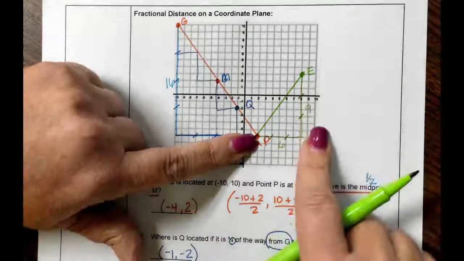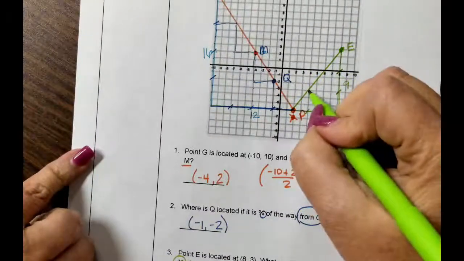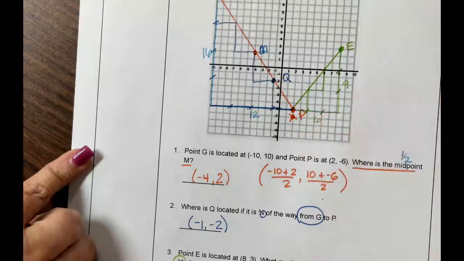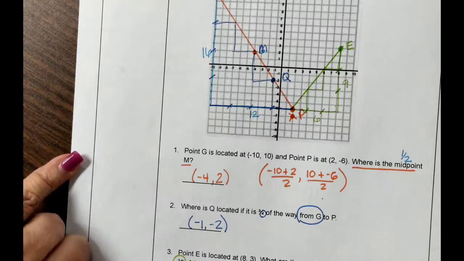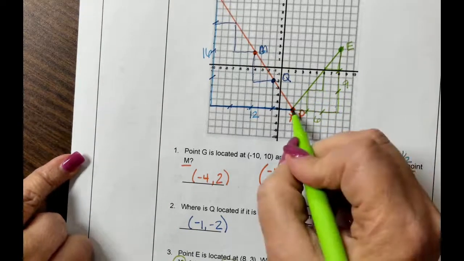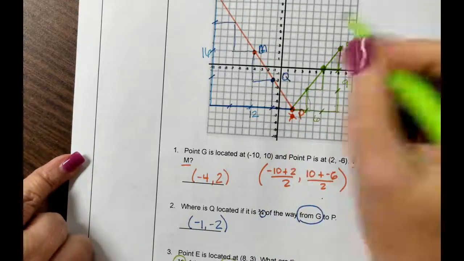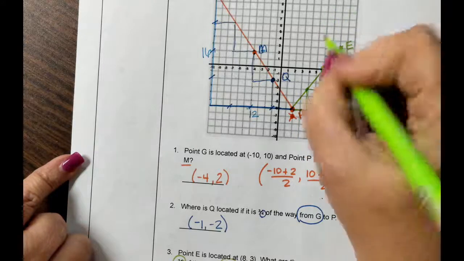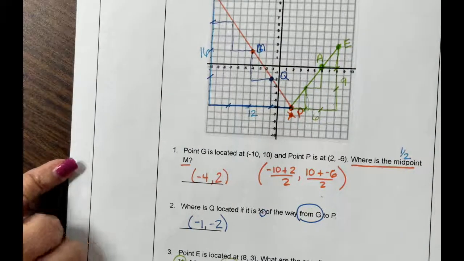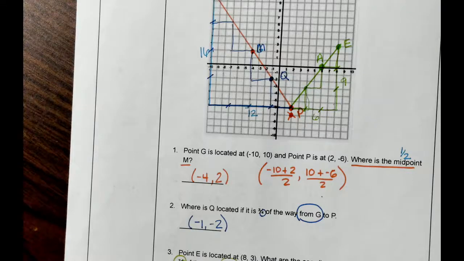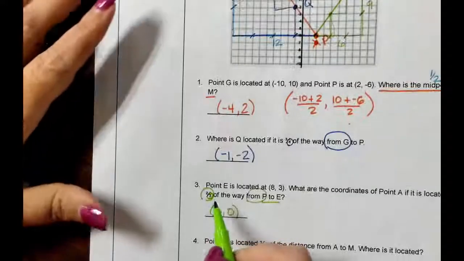Now I want to go 2/3 from P. So what I've got is my little stair steps here, right? My over 2 up 3, over 2 up 3. And I'm going to go 2/3 from P. So from P, I'm going to go 1 stair step. Here's 1 stair step. Here's 2 stair steps. So that point is point A, and it is at 6, 0, over 6, up 0, because it is 2 stair steps when I break it into 3 stair steps. So it is the second stair step of the 3, because I broke it into thirds, because it said 2/3.